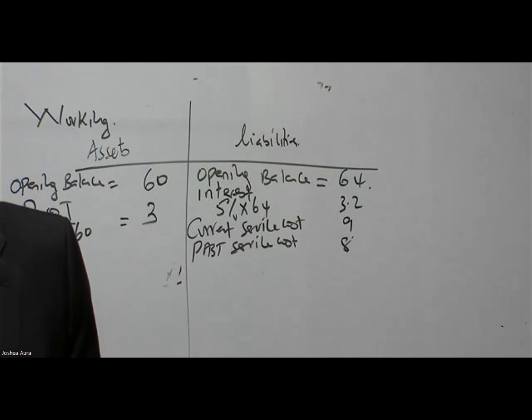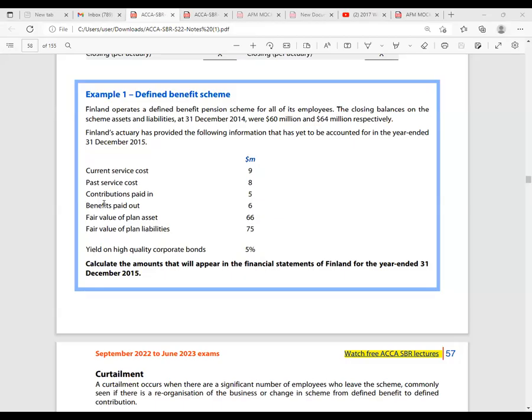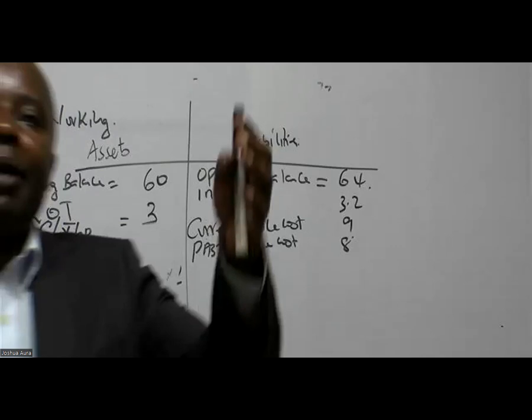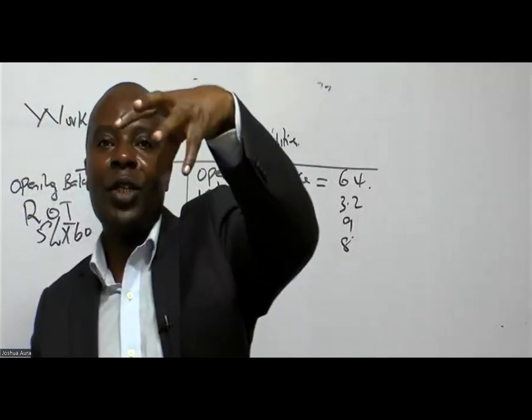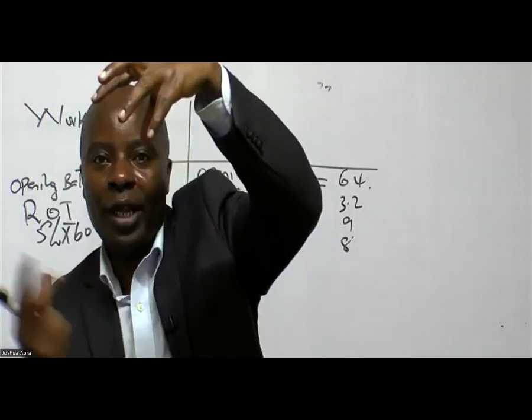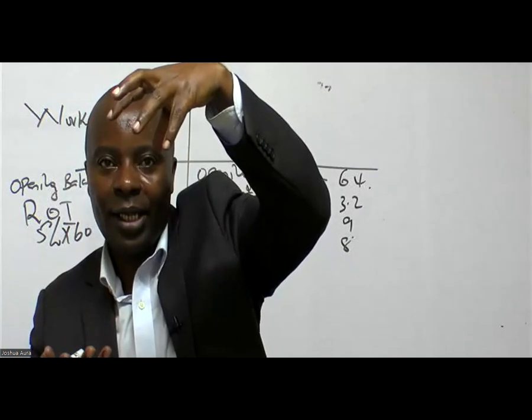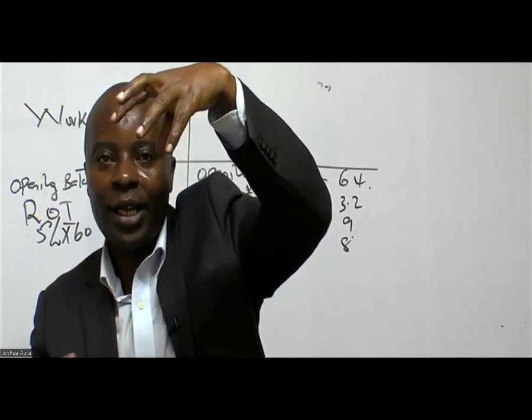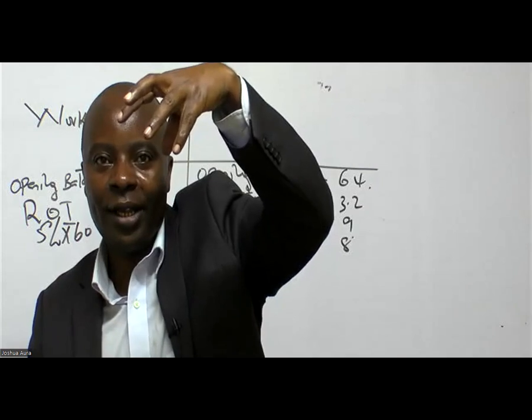All right. Now, ladies and gentlemen, after that, we have the next item, contributions paid in. What do you think of these contributions paid in? Where should I take these contributions that you are receiving from the employer? Remember, I gave you a tripartite arrangement. We have the employer, we have the pension scheme, and then, ladies and gentlemen, we have what here? We have the pensioners down there.